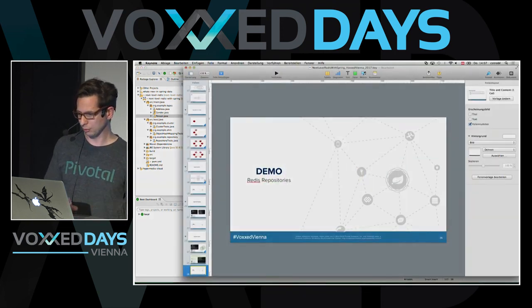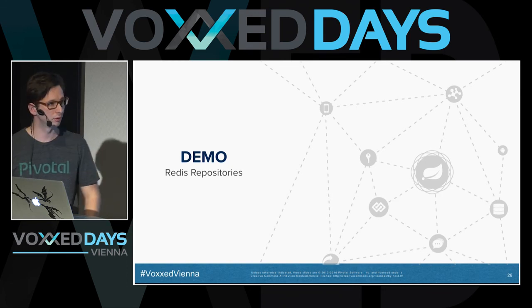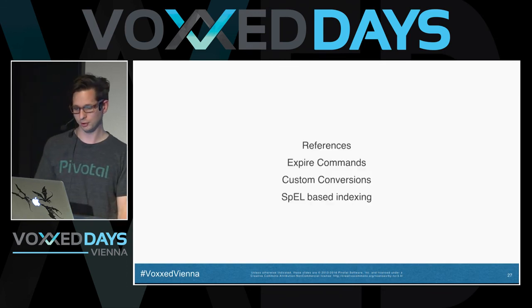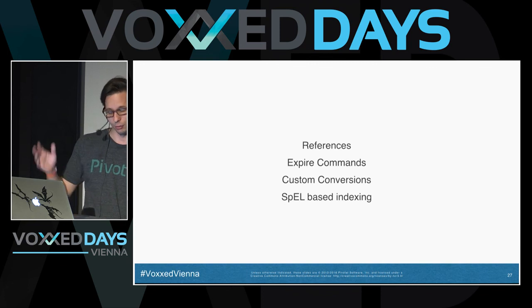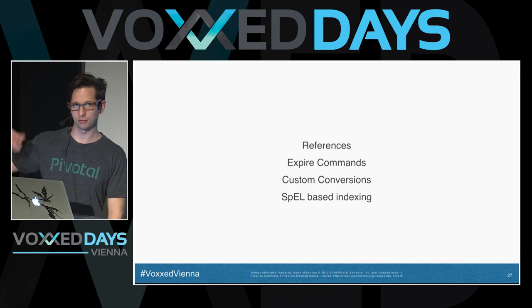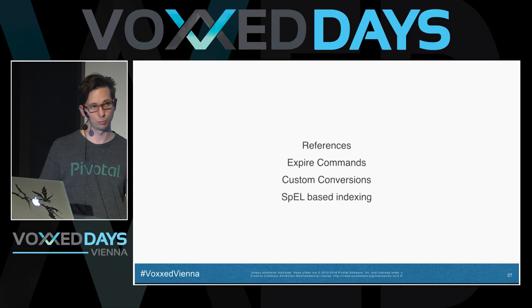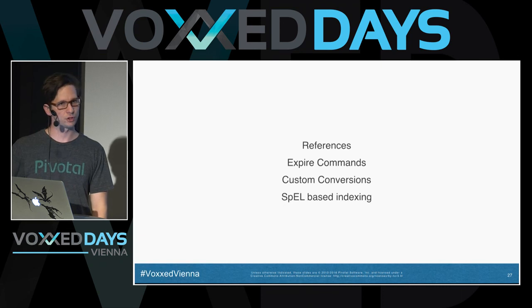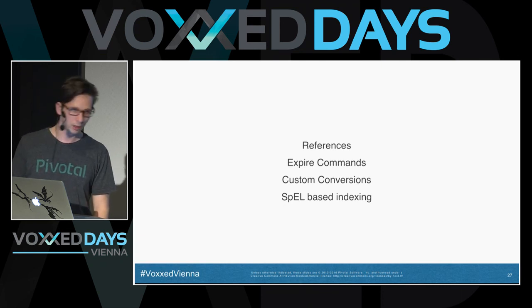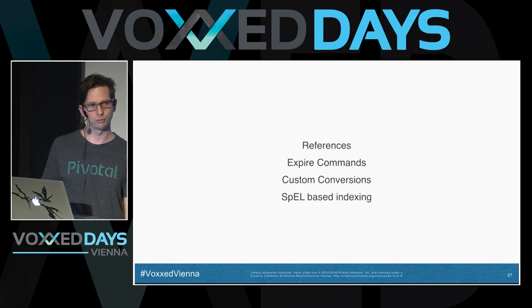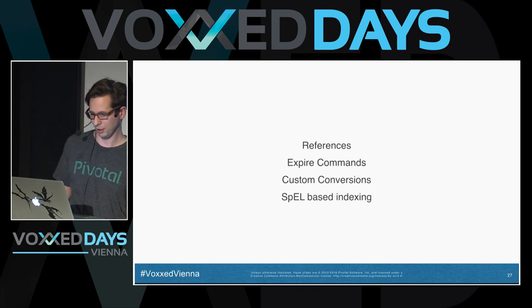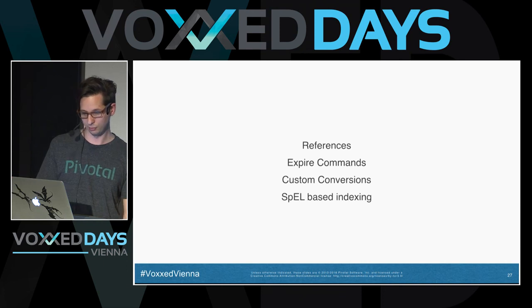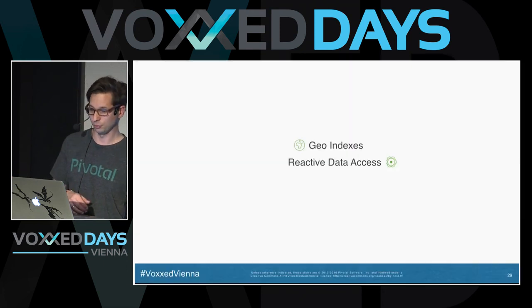Okay, to give you a little outlook on what to expect for later versions of the project. Right before, there is some more stuff you can do. You can add references so that you don't have to copy all the values, if you got nested elements and all that stuff. You can add custom conversions for types. So let's say you want to convert the address into a JSON object. If it's nested in your domain model, you can do so. Just register a custom conversion using a JSON serializer, and all that stuff will happen for you. You can have spell-based indexing if you want to. And now let's move on to what's next.